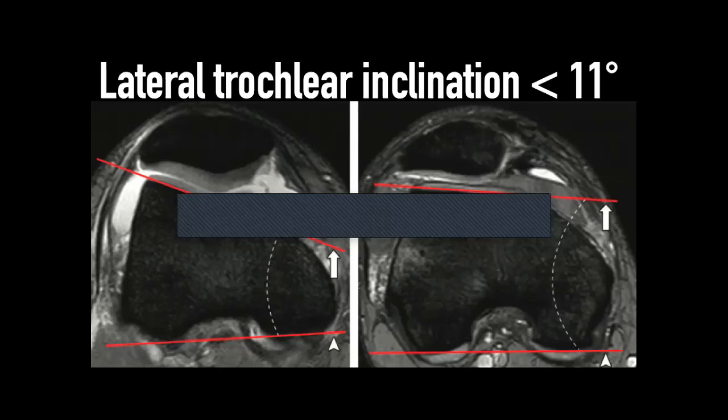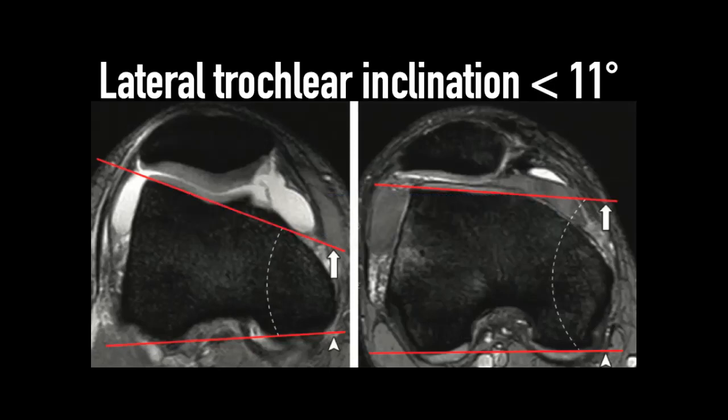This is lateral trochlear inclination, and this is again a sign of trochlear dysplasia. The lateral trochlear inclination is taken at about the point where the trochlea starts. As we go on cutting from superior to inferior, proximal to distal, the level where the trochlea starts is where we have to cut, and we take the posterior condylar line, parallel to the posterior condyles, and we draw a line tangent to the lateral femoral condyle.